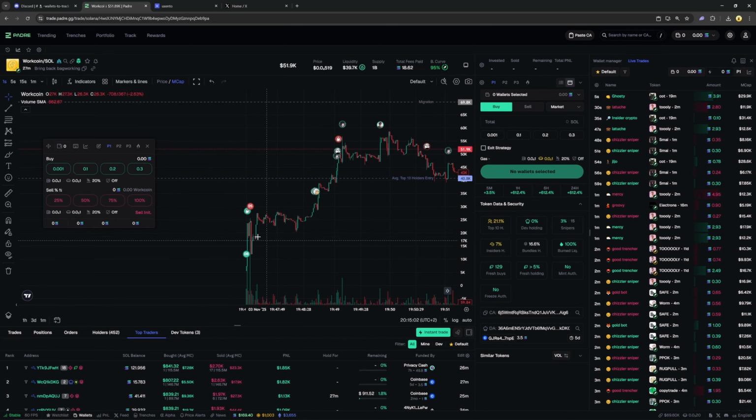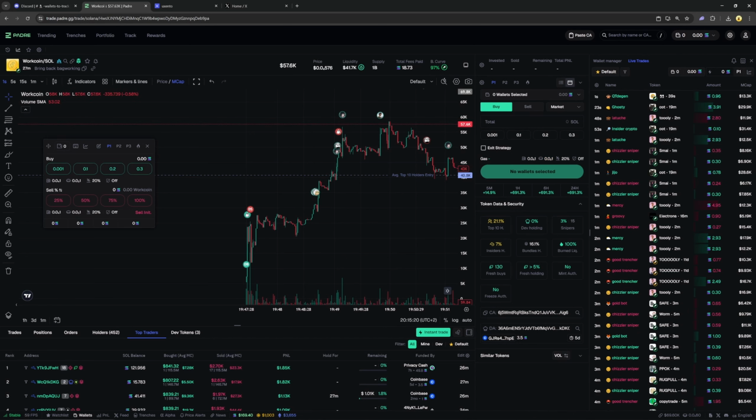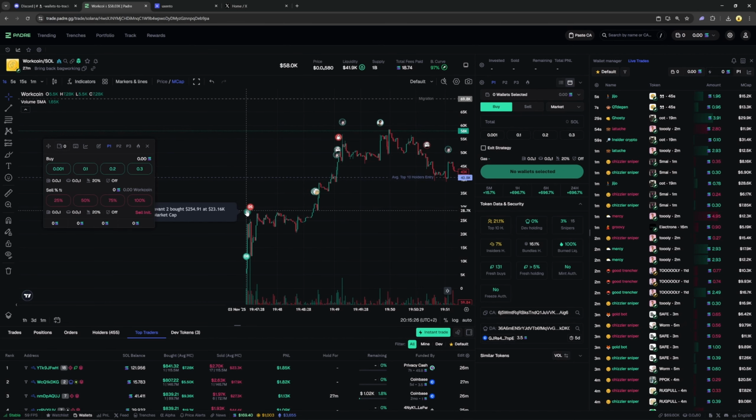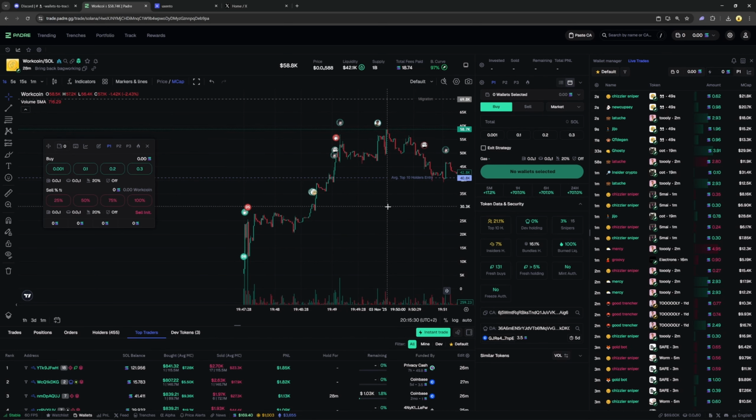So if you'd enter over here, as you can see clearly the price went up, so you'd make money. Of course, not guaranteed. Of course, sometimes the price just goes down after these KOLs buy. I've tried to gather pretty good traders in this wallet list, so yeah, just trade at your own risk. And of course, if the KOL buys, it doesn't mean that the coin is gonna go up, because a lot of people do just rag on people because they copy trade them.